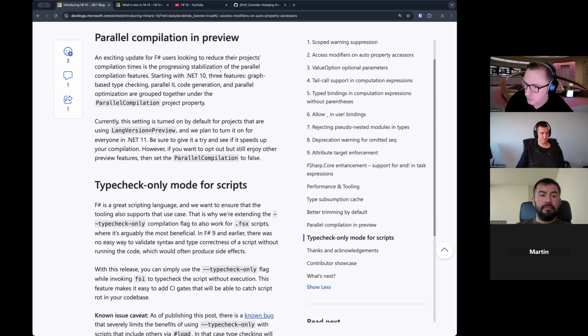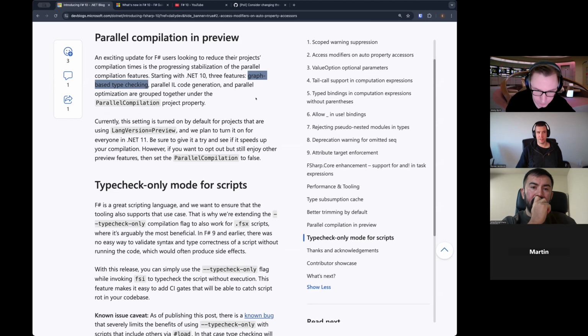And the nice thing is for .NET 11, they're actually already enabled by default. So we're getting there. You can put this in preview today, although there's a little bit of false advertisement. I am going to point that out. If you do graph-based type checking, you should have deterministic false, and that's enabled by default.